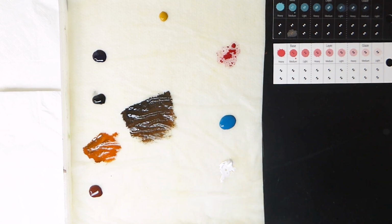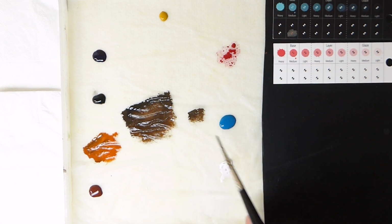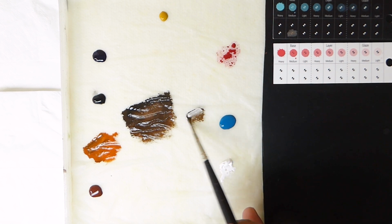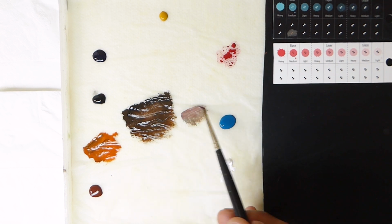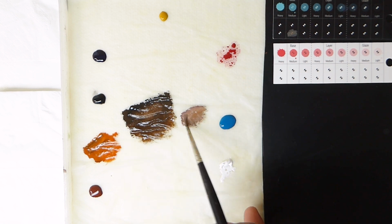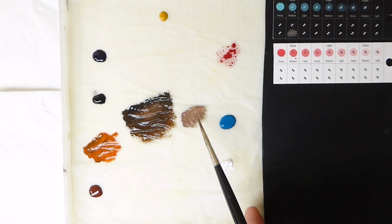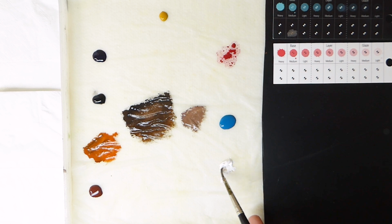I think that should be good. And for our base tone for the Caucasian flesh, we just took the darker color here and added a bit more of both the red rust and also the orange rust. Okay, I think that's pretty good. Let's see how it looks. Let's bring it up a bit.